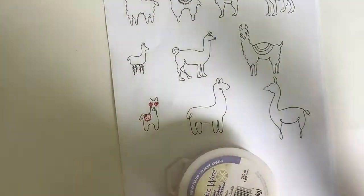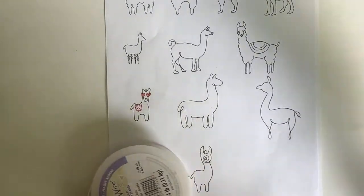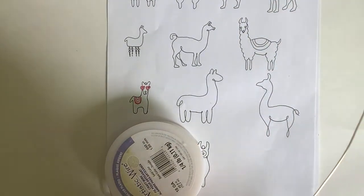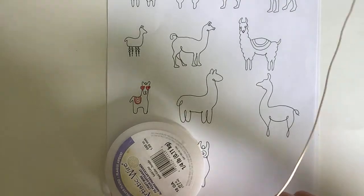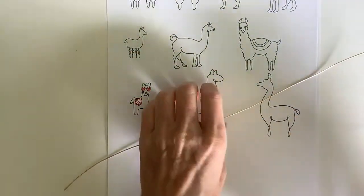So now let us get maybe 16 inches, 15 inches maybe.